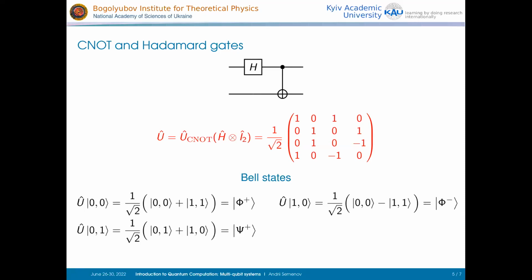Okay. Apply 1 here, the state 1, and here 0, and you get another Bell state, phi minus, which is almost the same as this one, but with a minus sign here. And when two qubits are in the state 1 here and here, you apply it for such states and get another result, another Bell state. So, 4 Bell states.